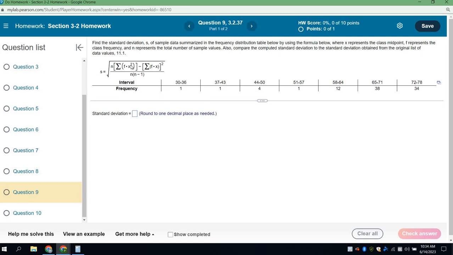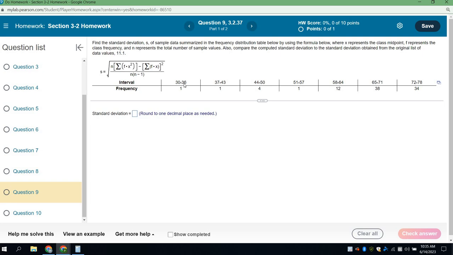We do have to have an understanding of what this X is. This X is some representative number. What we know is that there's one number in between 30 and 36, and we don't know what that number is. So we're going to try to minimize the error and take the best guess that we can and go right in the middle. Right in the middle between 30 and 36, if I add them up and divide by 2, is the number 33.